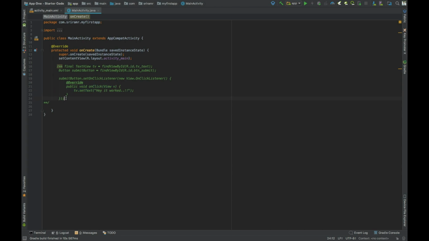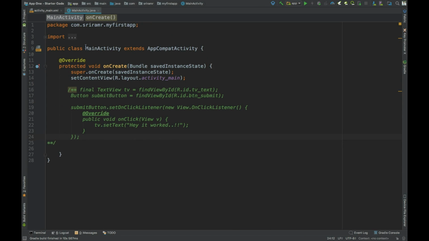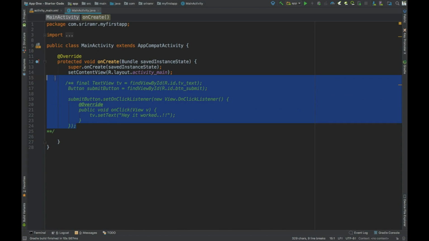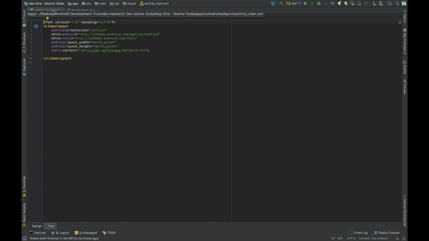I hope this is clear for everyone. This is the code that I've written already. When we finish the UI, this Java file is already connected to the UI. Don't worry about how this connection is happening as of now. I'll explain that in the next video. For this video, we'll just learn how to make UI. So let's go to activity main.xml.